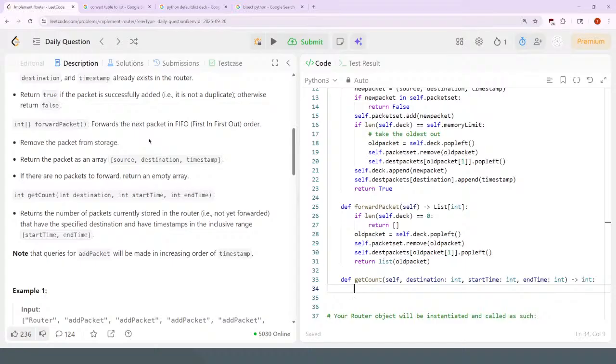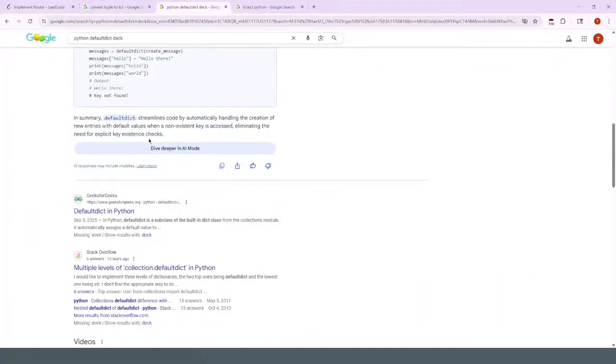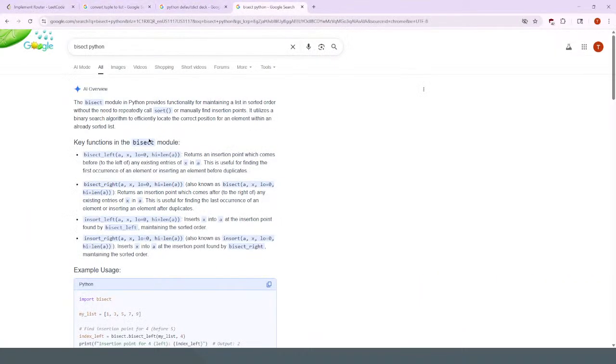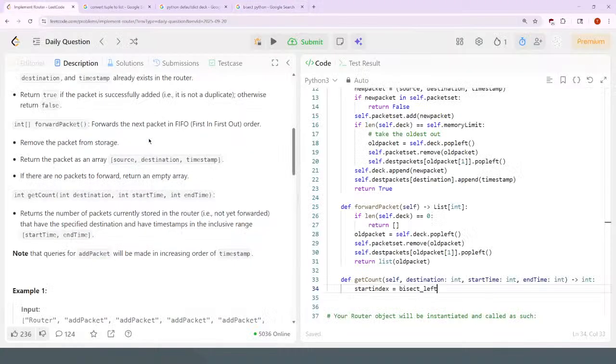So I'm going to search for start time, and I search for, I think, end time plus 1 from the appropriate thing. So start index is going to be bisect_left.